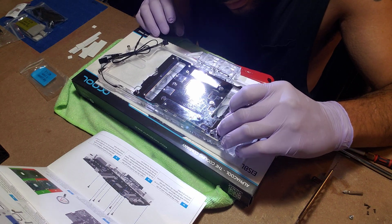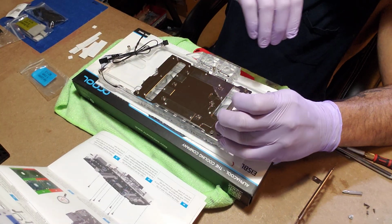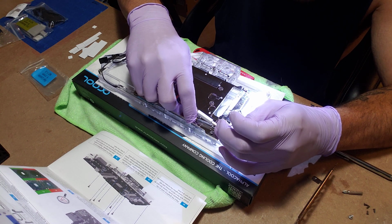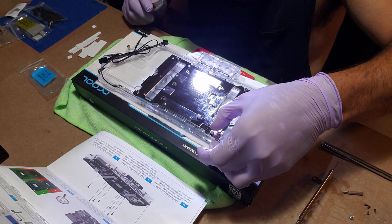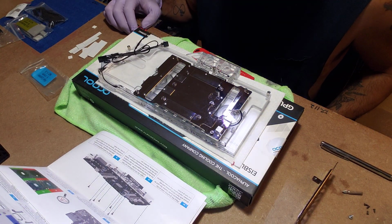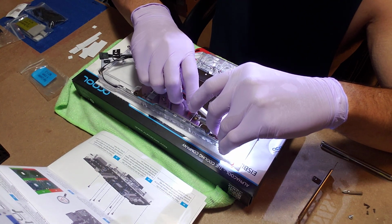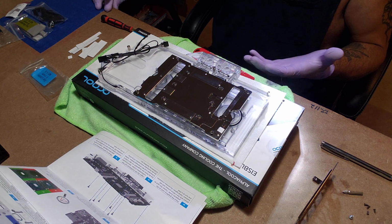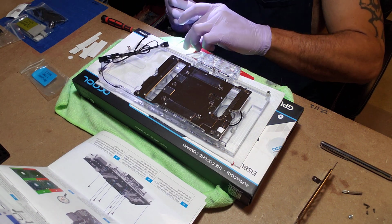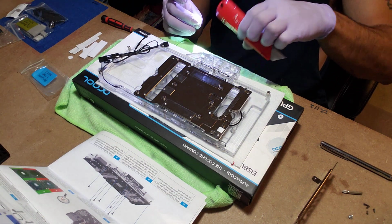So that goes there. They're sticking. Let's see. Probably use this to help get it off my glove. Wow, they move. I don't like that. Trying to make it match the picture. Such a pain in the butt.